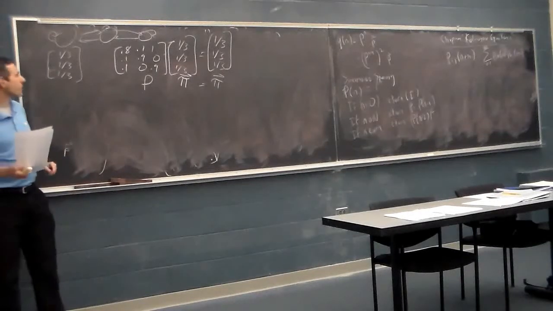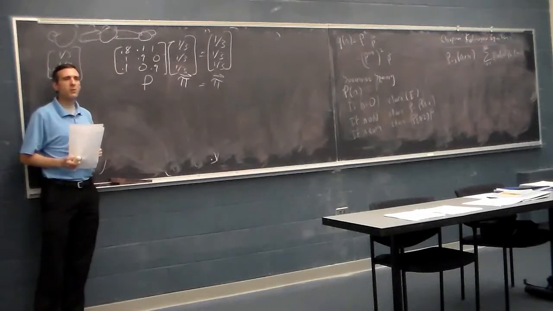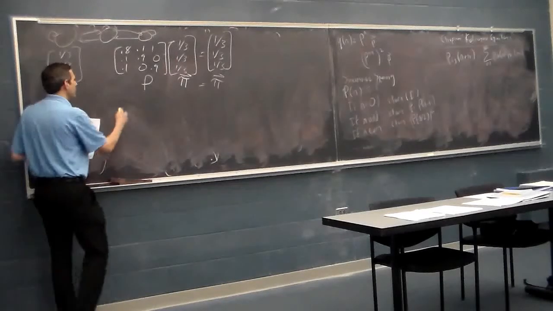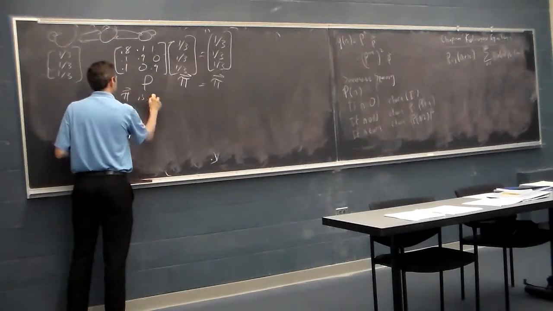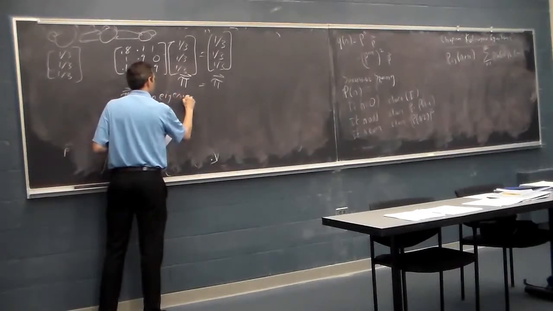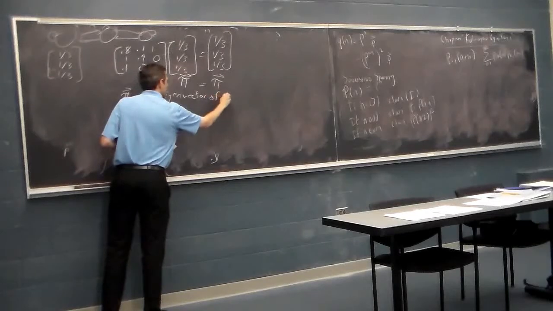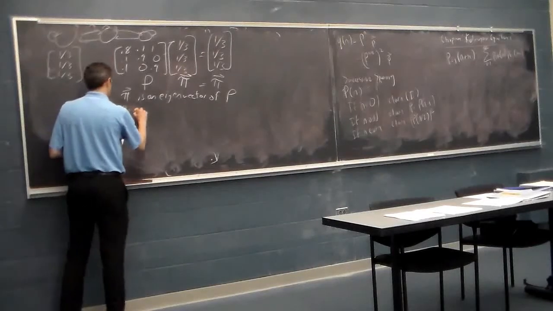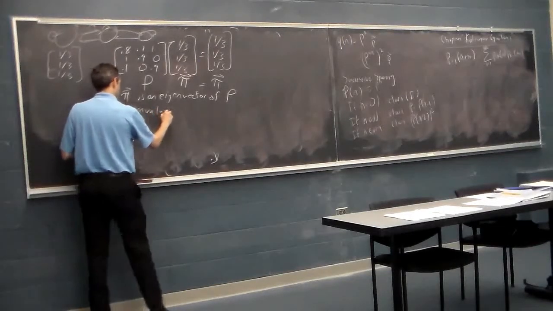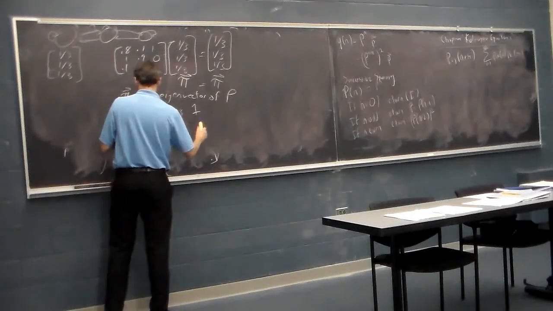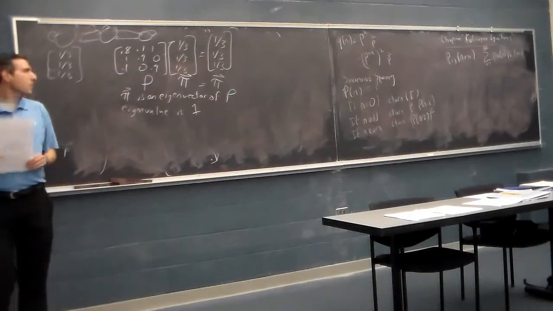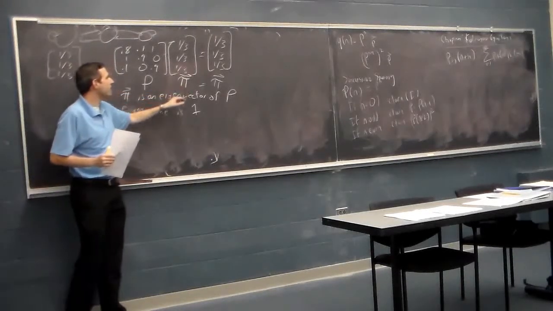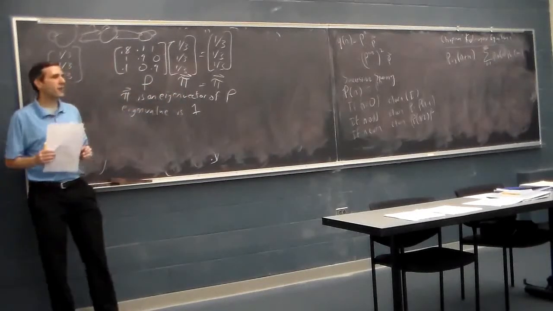In terms of linear algebra, what is this asserting about pi with respect to P? Yeah, so this is equivalent to asserting that pi is an eigenvector of P. And what is its eigenvalue? 1. Yeah, its eigenvalue is 1. So in this case, we end up with a model that is going to converge on a particular value of pi that is an eigenvector of P with eigenvalue 1.